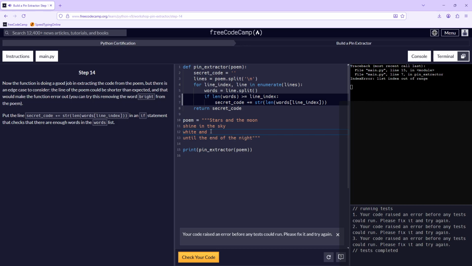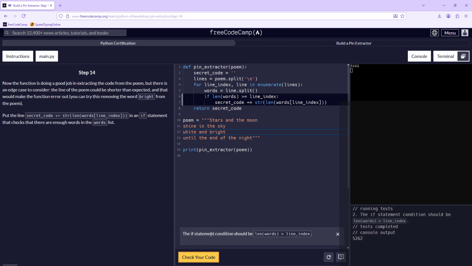Well, that throws an error anyway. Oh, whatever, I'll test it. Len words greater than line index. It can't be equal to or greater than? I know it's close. Okay, so what if it says this then? Oh, it just doesn't do it. Okay, it just has to be greater than.